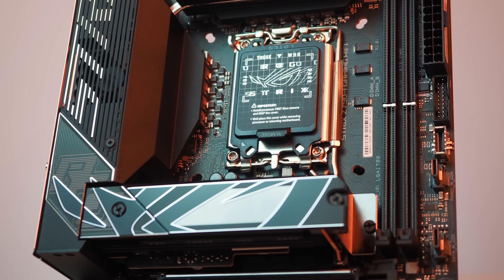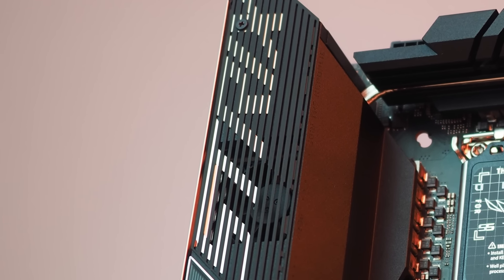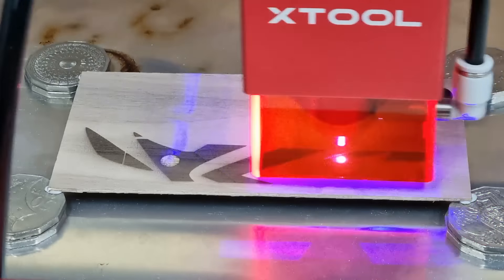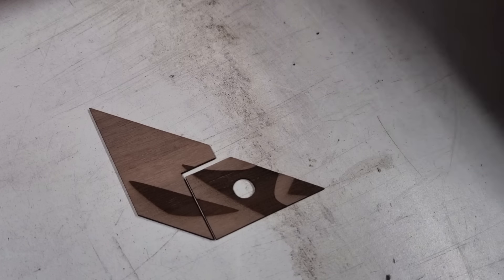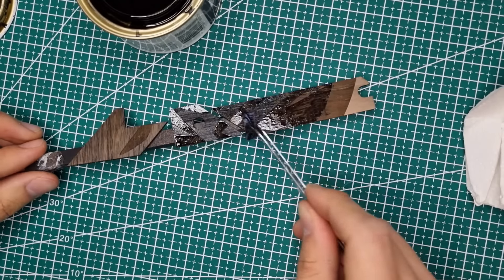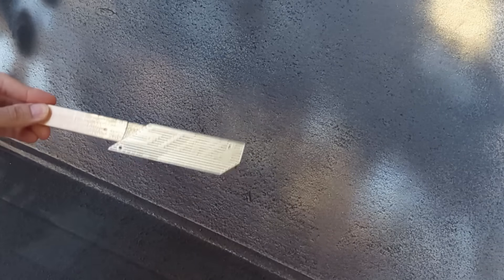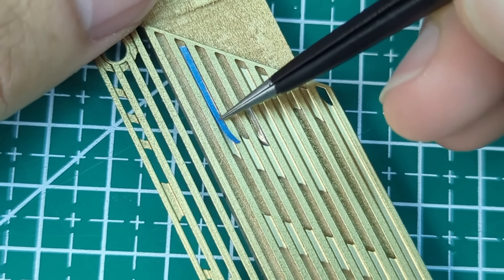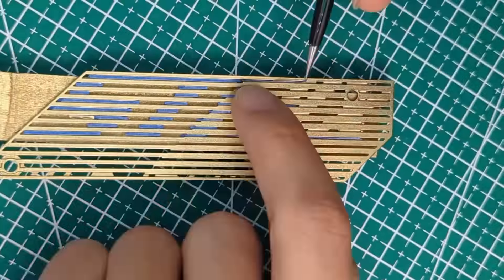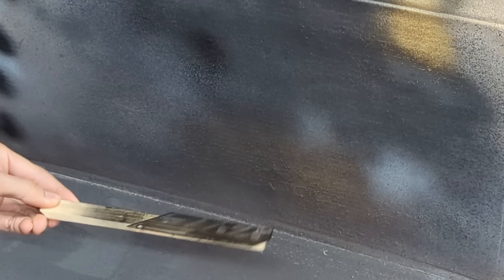The next component was the motherboard. ASUS kindly provided me their Z790i gaming for this build. The board is beautiful but has multiple silver accents. I cut out some panels from 1.5mm walnut plywood to cover the M.2 heatsinks — it will be interesting to see if these impact the drive temperatures later on. I stained the panels black to match the darker theme of the board. To convert the silver lines on the grille, I first painted the whole thing gold. Then thin strips of masking tape were cut and applied onto each line I wanted to keep gold — an extremely tedious process. Then the grille can be painted black, and when that paint is dry, I can remove all 48 pieces of masking tape to reveal the gold accents.